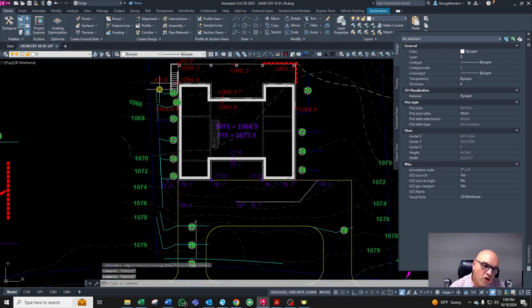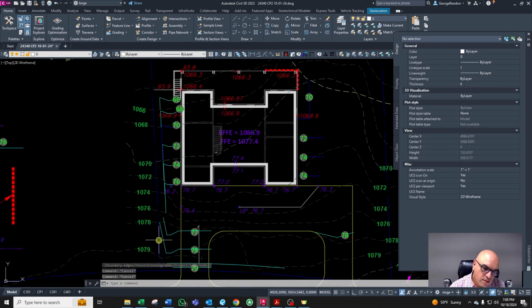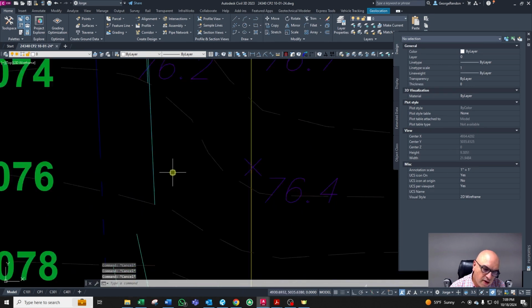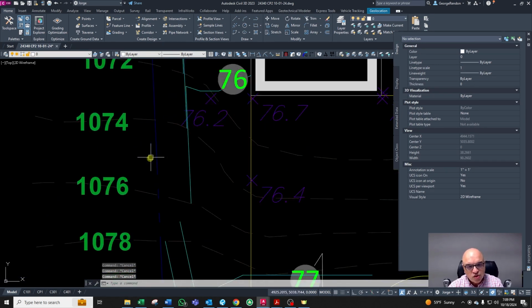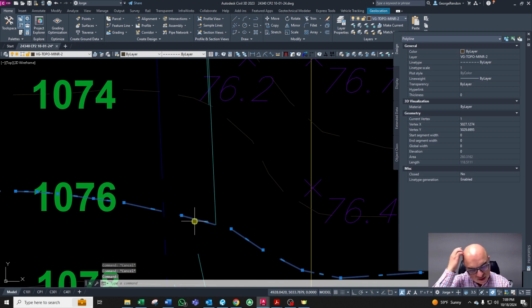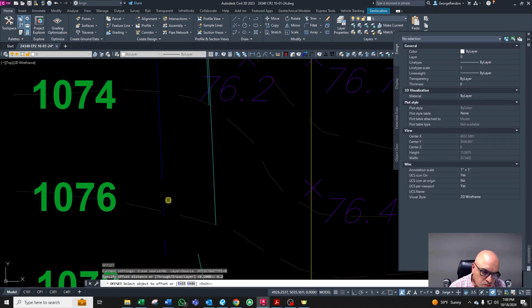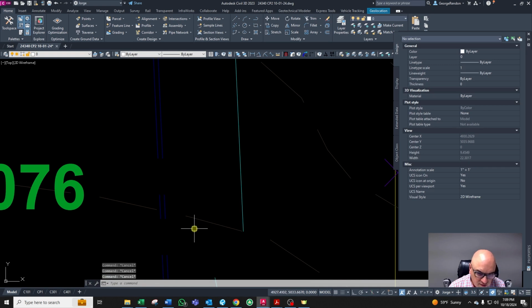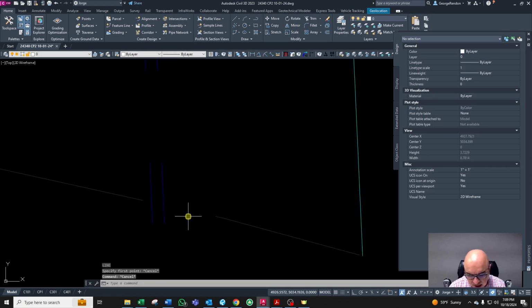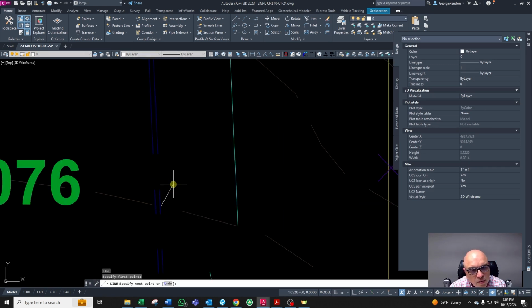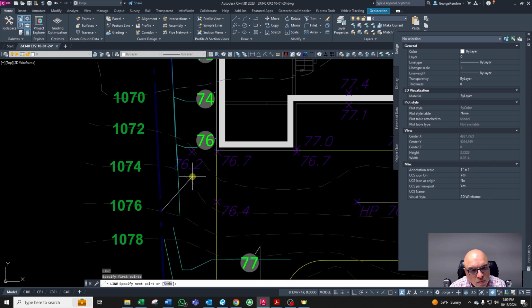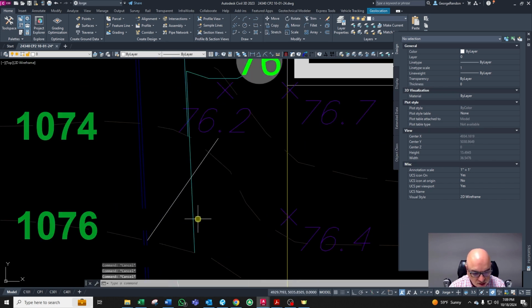So now we have a wall right here. Maybe we can try to have the wall a little bit smaller. The way to do it is we come 0.5 and we start grading it like that. So that's 76, that's actually something like that. So we can have a smaller retaining wall.